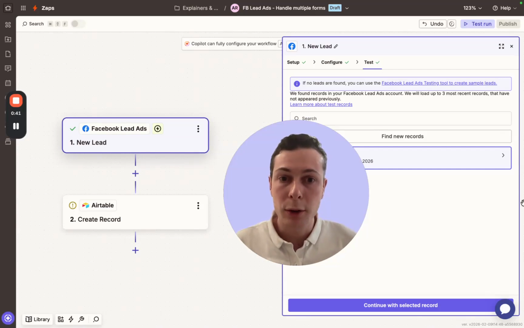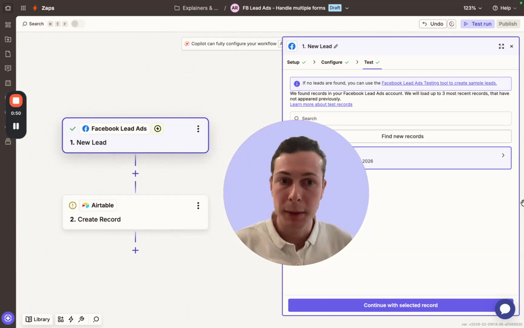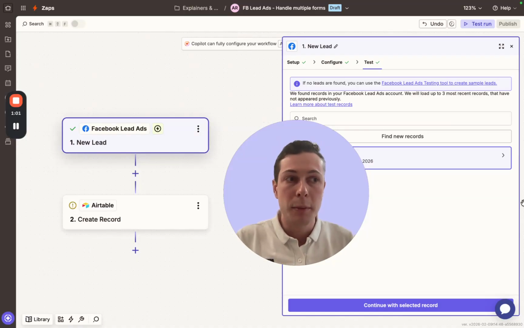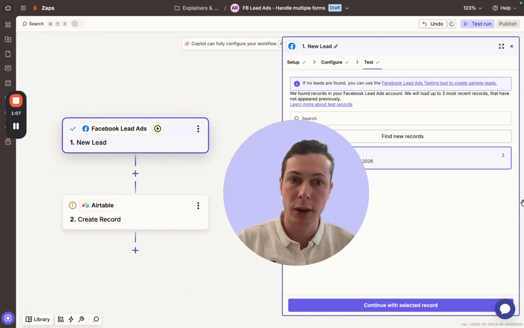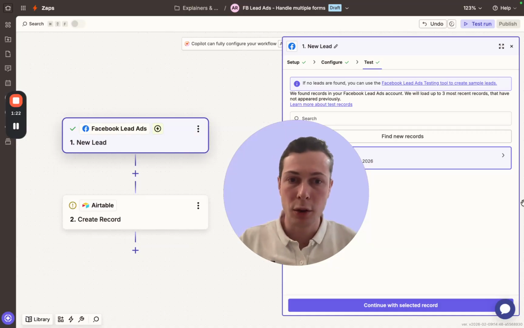And I wanted to talk about how to handle multiple lead ad forms in only one Zap, because you might feel the temptation to open one new Zap to process the leads resulting from each individual form that you may have in your ad account. But there's a way to keep it all under one roof, have only one trigger, and correctly distribute the leads in only one Zap, which is always an easier way to then maintain, update, or enhance the automation. So let's see how to do this.